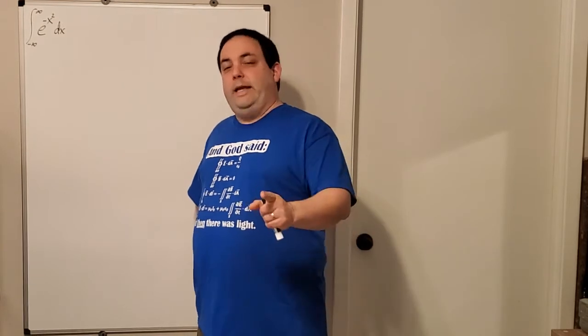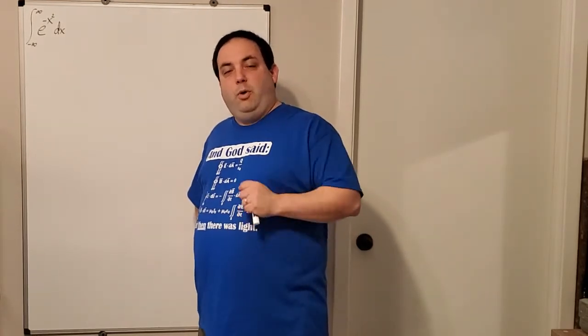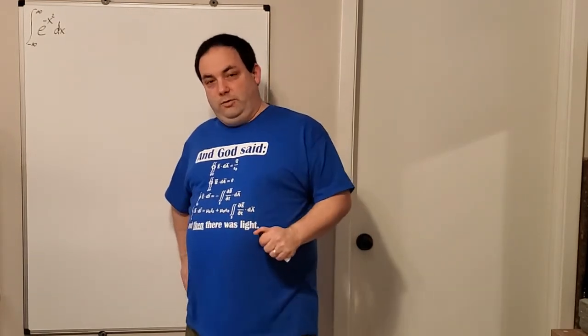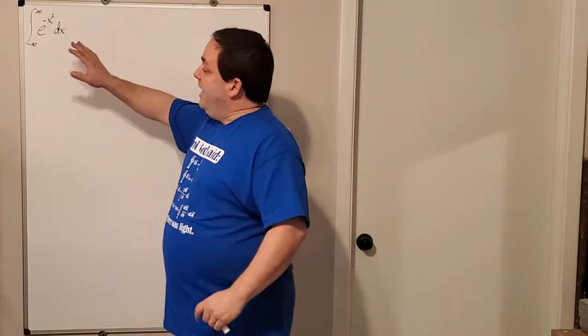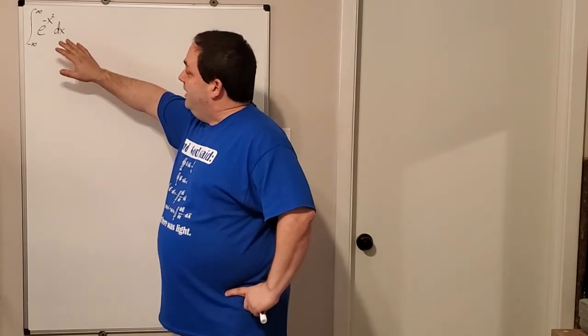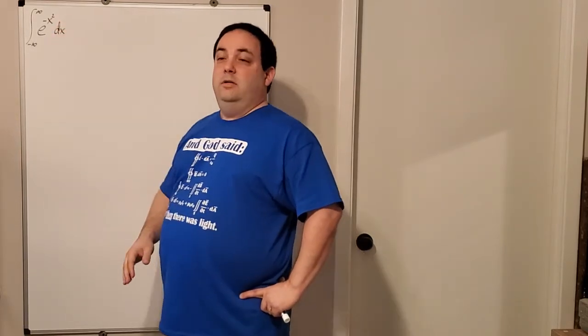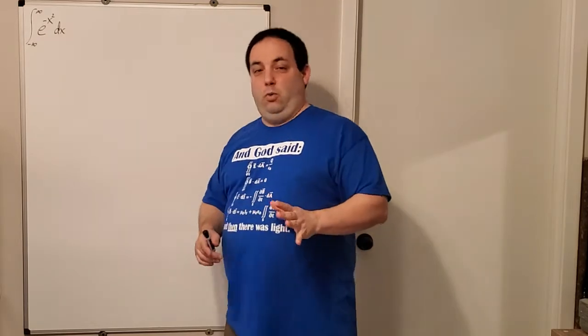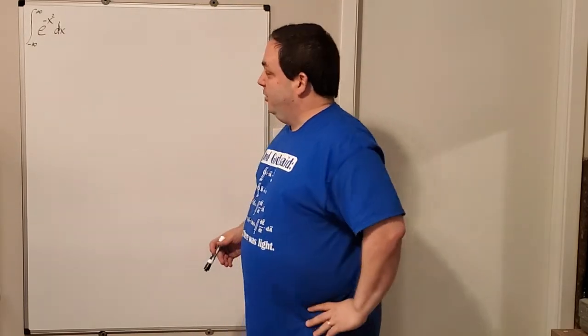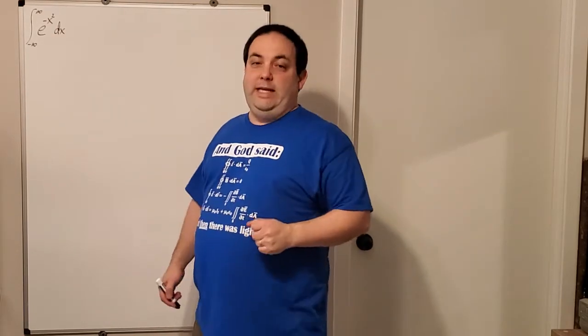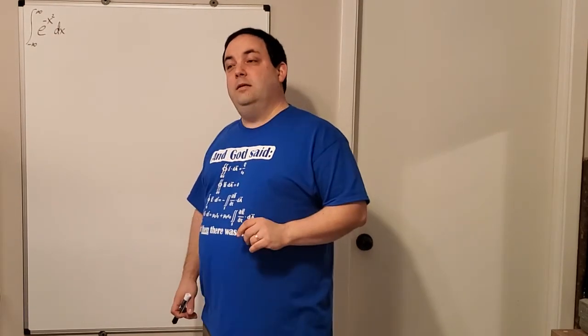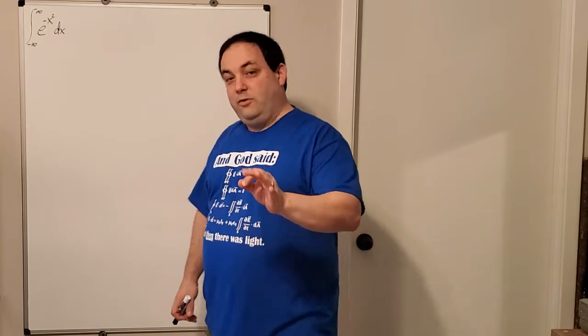Hey guys, I wanted to show you this neat example of using polar coordinates in double integrals. As you may or may not know, the antiderivative of e to the negative x squared does not have a closed form. So this particular integral would be impossible to do just as it is written here. Instead, we have a little trick for turning this into a double integral.